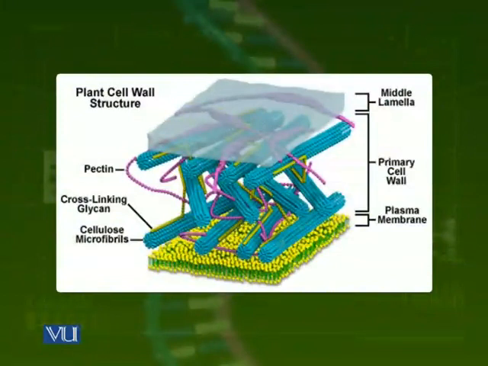This diagram shows the structure of the cell wall. Now the plant cell wall. The plant cell wall is of two types, a primary cell wall and a secondary cell wall. The primary cell wall is present in most of those cells which have to perform various functions, and sometimes in cells which are not yet mature.